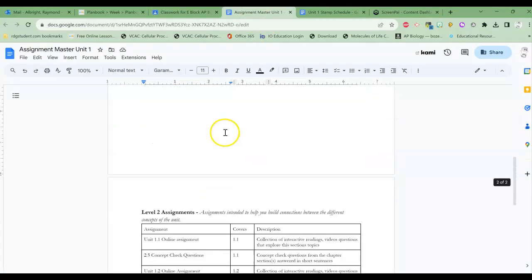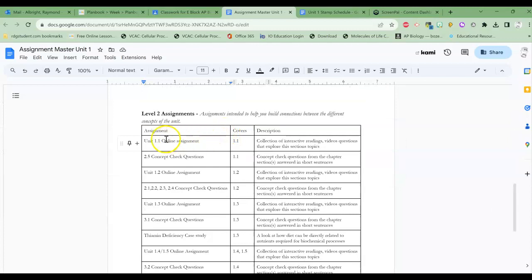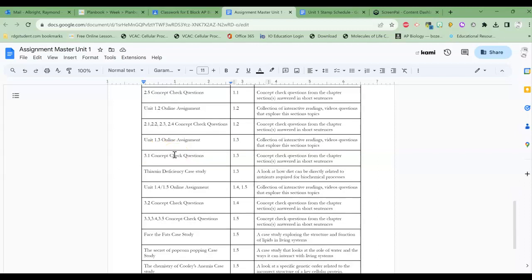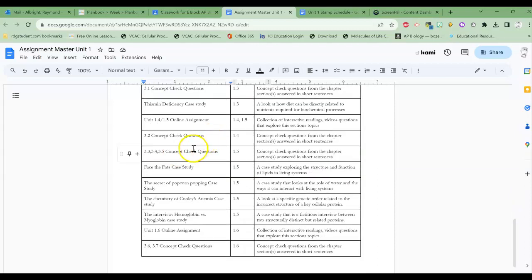So these are the ways that you can go about learning material. There's also online assignments. You'll find those in the textbook as soon as I give you the codes, which hopefully will be in a day or two. There are concept check questions. So if you want to read the section and not take full notes on it, but you want to answer some questions, there are little questions at the end of each section. There's more case studies down here. It's basically this sort of routine: case studies or similar data analysis activities, notes, concept check questions, online assignments, coloring sheets. Those are the things you choose from.